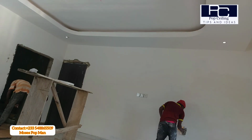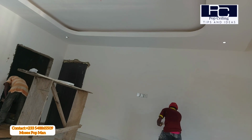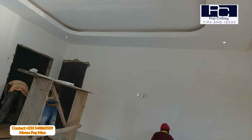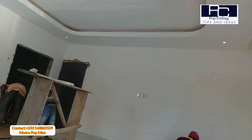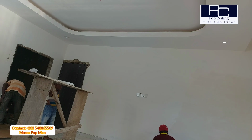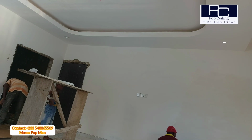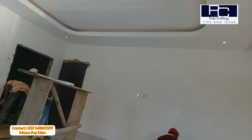So once you are done with the first coat of the wall skimming, and you also did the ceiling skimming, you then come back to the wall again and start the second coat for the wall skimming. So there you will do the second coat and then the final coat, and that will be where you get the final result, the smoothness of the wall.